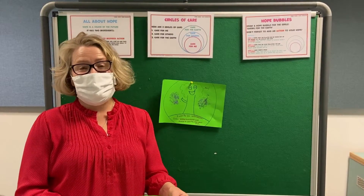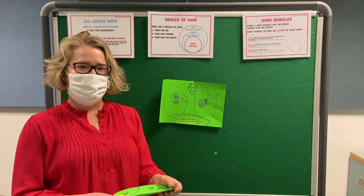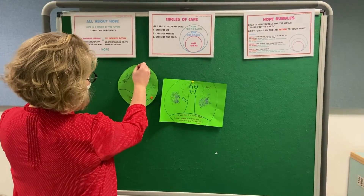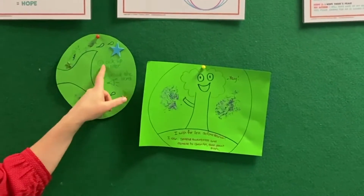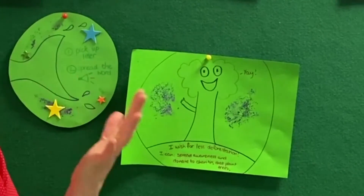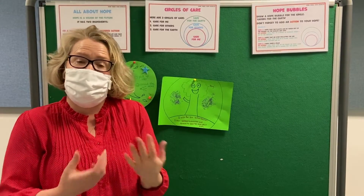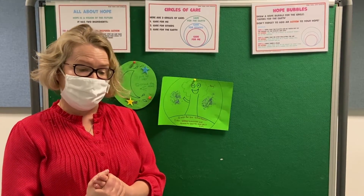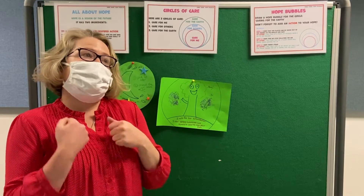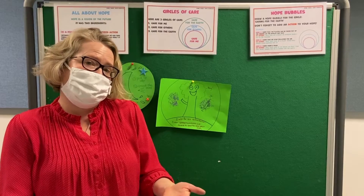And my hope was for the oceans. I know that there are lots of animals that are really suffering because our oceans are not so clean, and they have too much plastic in them at the moment. What can I do to take care of the oceans? One is that I could pick up litter when I'm beside the sea — maybe just five pieces of litter. The second thing I thought of was that I could help to spread the word, so that might be talking to my teacher or the principal to say that this is important to me. Or it could be talking to elected politicians so that we let them know that that's my priority, and to try and understand what their commitments are to helping take care of our precious oceans.